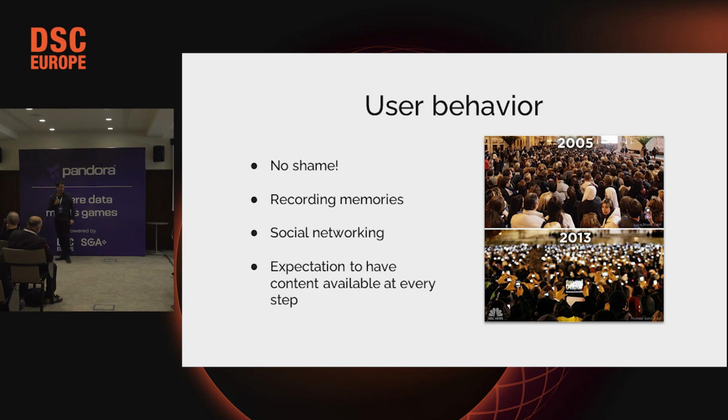Now, another thing before we get forward, I just want to talk a little bit about user behavior. And the image I have here in front of us, which is a bit old, you see 2005, the Pope inauguration, 2013, pretty obvious, the use of cameras and photographing. Users, as we see, have no shame. They like to record memories. They're totally into social networking and sharing everything we do. I know we all shared a picture of our lunch at a nice restaurant, and they have expectations to have content available at every step. So that's also really important, and this is something that we are trying to leverage with augmented reality.